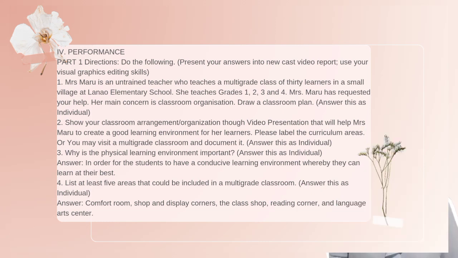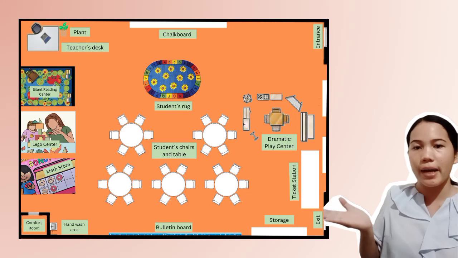Number 1. Mrs. Maru is an untrained teacher who teaches a multi-grade class of 30 learners in a small village at Lanao Elementary School. She teaches grade 1, 2, 3, and 4. Mrs. Maru has requested your help. Her main concern is classroom organization. Draw a classroom plan. So here is my classroom plan.